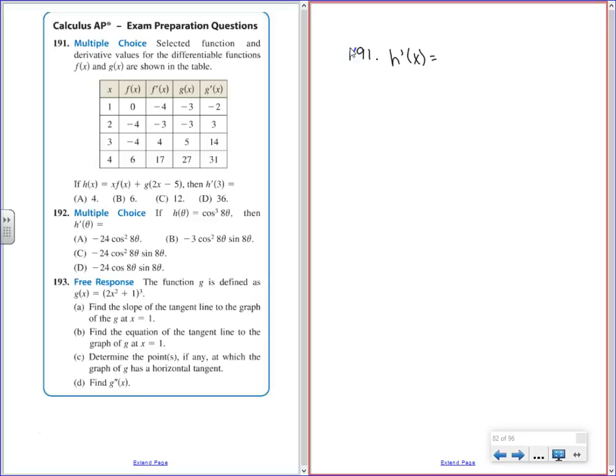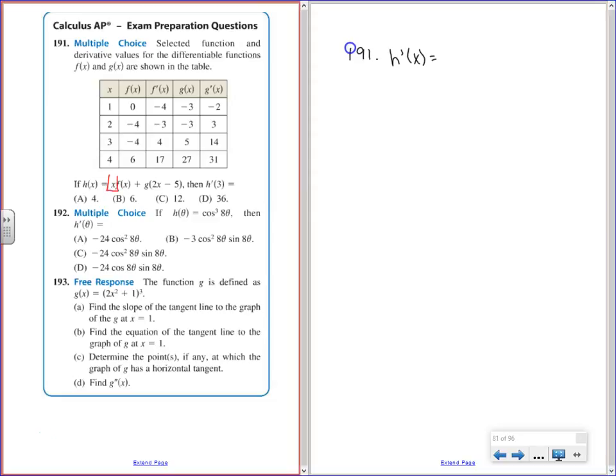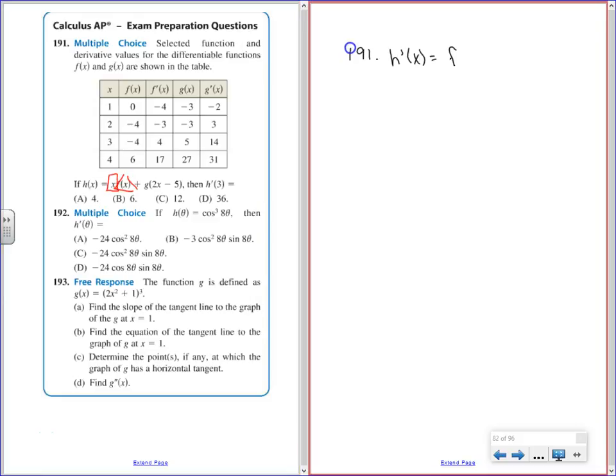x is going to be the cosine of 8 angle. So I'm going to make it cosine of u, and then u is going to equal 8 angle. So now I have 3 parts. You start with the biggest part, and then you're going to chain rule the biggest part.